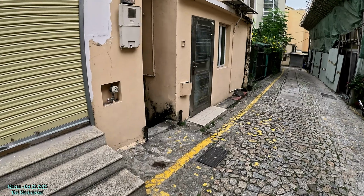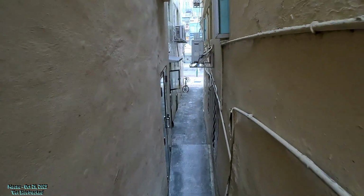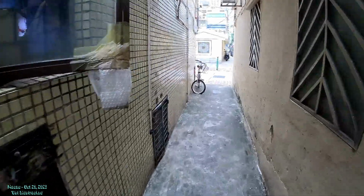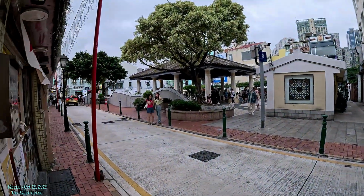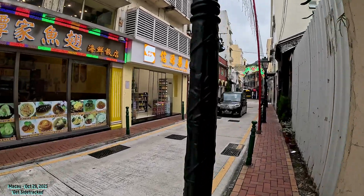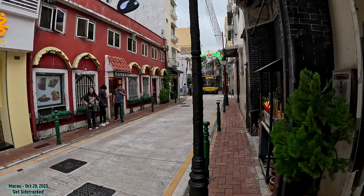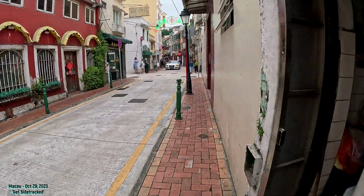And I'm gonna go down this little alley right here. This is a little beco. We could do Ferrero. And then we're gonna do our target street. So it's kind of funny, there's a little alley like that. Then you can see Rua de Cunhas down that way, and there's some other restaurants too, Shark Fins. And our alley that we're going to explore is right on the other side of this building. Right over there.